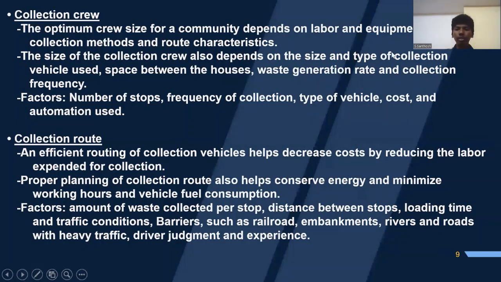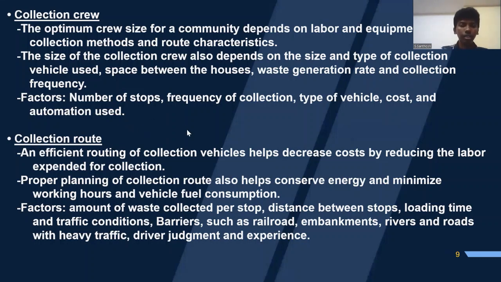Here we'll see about the collection crew now. The optimum crew size for a community depends on labor and equipment costs, collection methods, and route characteristics. The size of the collection crew also depends on the size and type of collection vehicles used. If you're going to use a small collection vehicle, then the crew that will fit into the vehicle is also less, because you need to fit the waste into it. So you'll maybe have one person to collect the waste and one person driving the vehicle if the vehicle is too small. The factors over here are the number of stops, frequency of collection, type of vehicle, cost, and automation used.